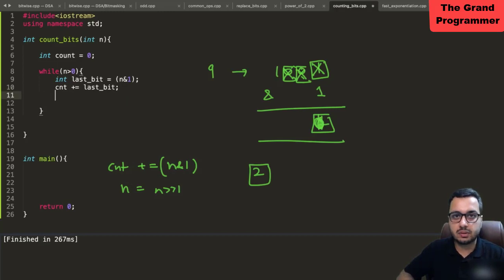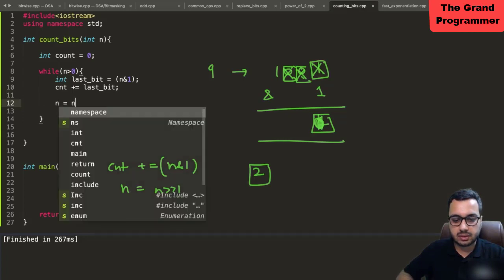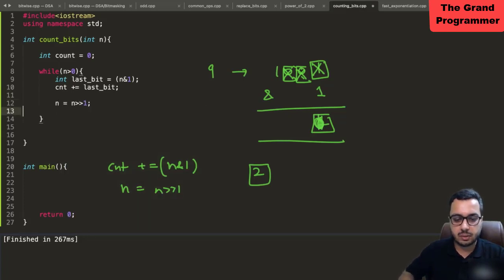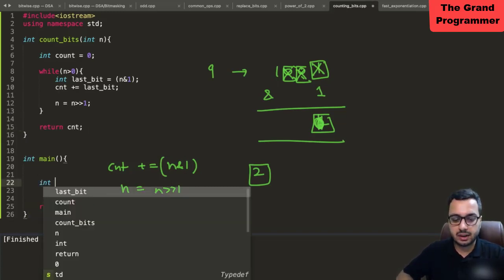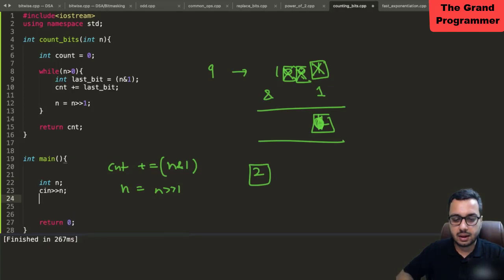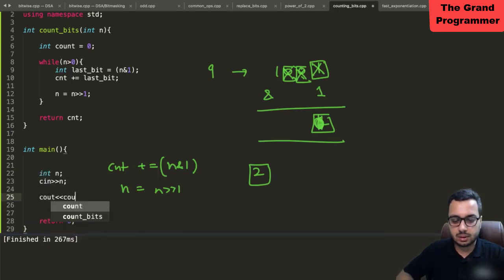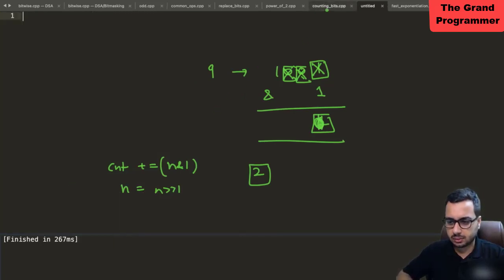Okay, if it is 1, count will change by 1. If it is 0, count will not change. And then we do n equals n right shift 1, and from here we can return the count. So here we go. I can say int n, cin n, and I can say cout countBits of n. That's it. And I hope this is now clear to you.